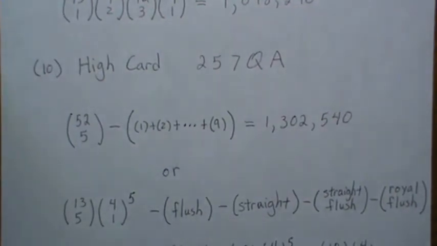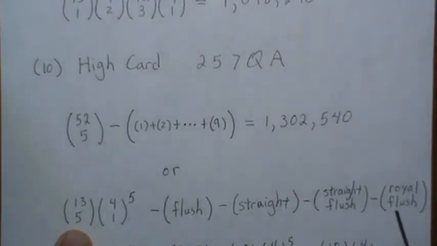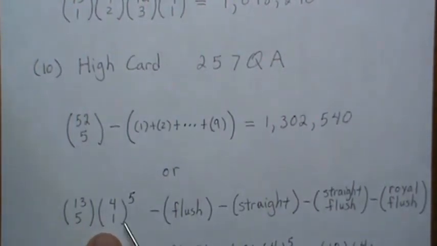Here, we want to randomly pick 5 columns. That gives us 5 different numbers, because we've picked 5 columns. But in each of the columns, we only want to choose 1 of the 4. And that's what this represents. So now we have 5 different numbers, and we have only 1 card of those in those columns.